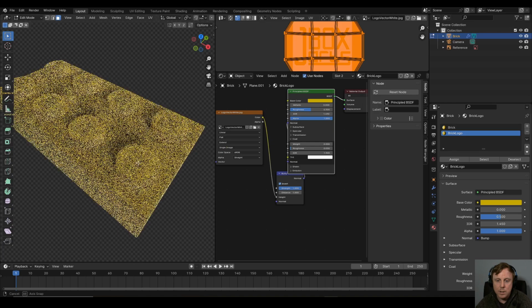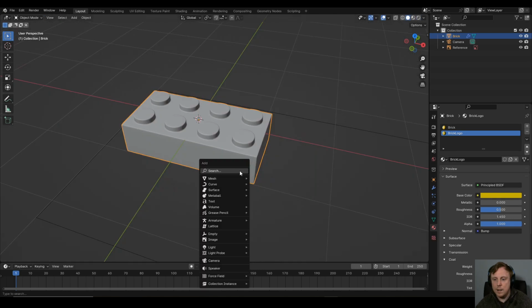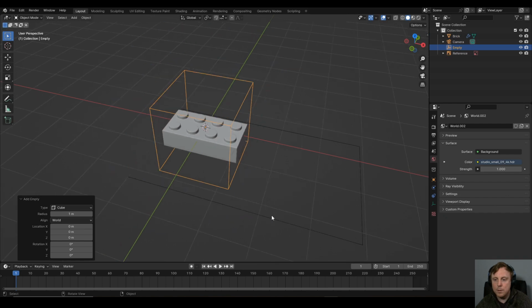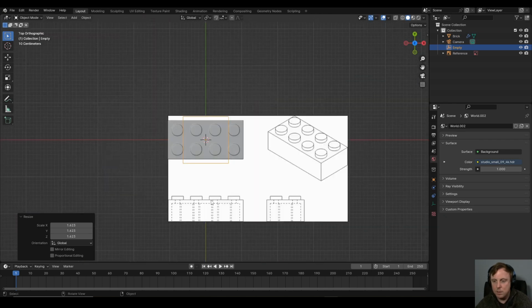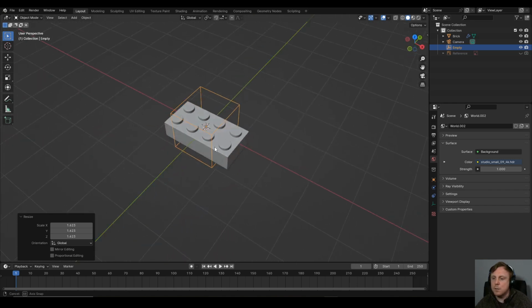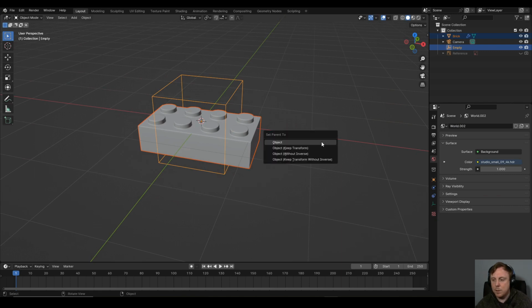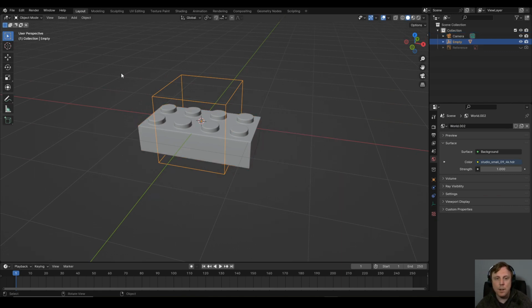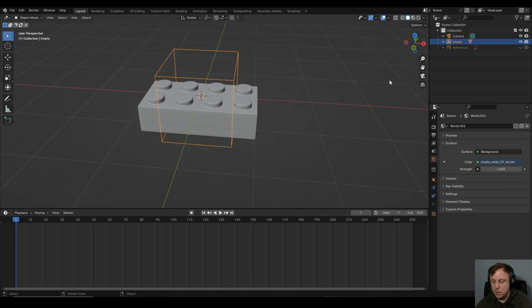So let's create a quick animation so we can render this. Add an empty, like a cube. Scale that down a little bit, make it a little bigger actually. Okay, I'm going to turn my reference off and make sure it doesn't render as well. It shouldn't. Okay, and let's parent the brick to the empty. So what should happen now is if I move the brick around, we can just animate the empty.